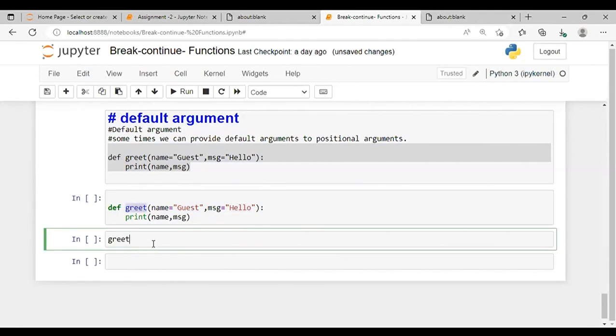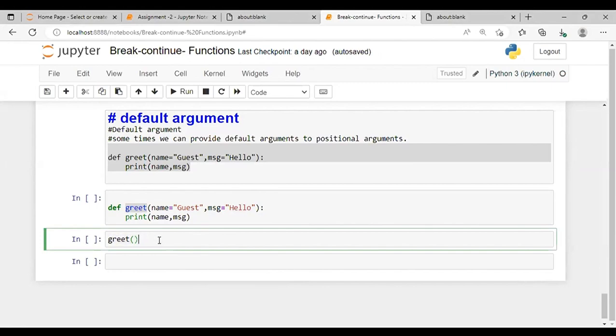Let me just call this function. Can you tell me greet function takes how many arguments? Two arguments, right? And here I am passing nothing while calling the function.